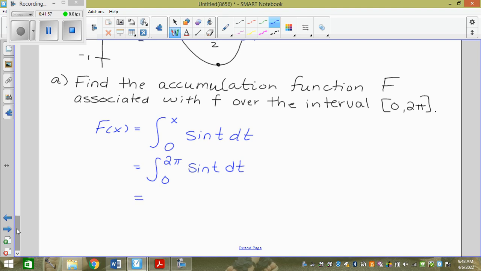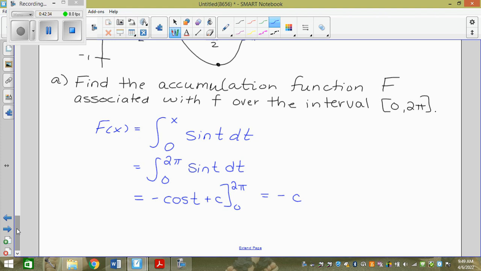So we're going to get the antiderivative of sine, which is no, it's not cos. It's negative cos, because the derivative of cos is negative sine, correct? So sine, if I work back, is not cos. Sine, if I work back, is negative cos. So I get negative cos t plus c, from 0 to 2 pi. Now, that negative 1, I could technically put outside, because it's just a constant. So you can do that, or you can carry it along. Doesn't matter. I'm going to carry it along.